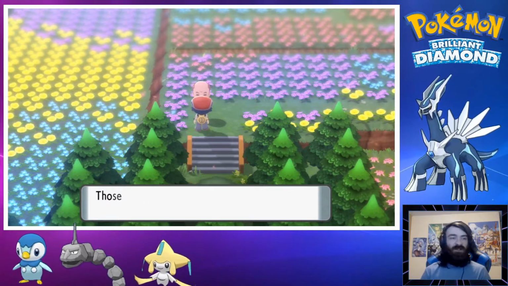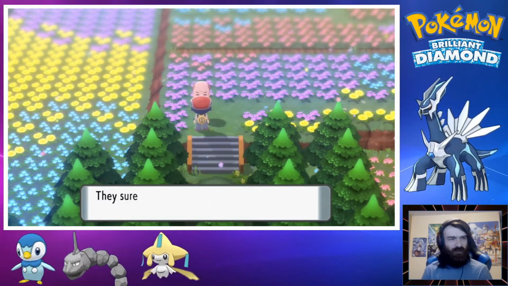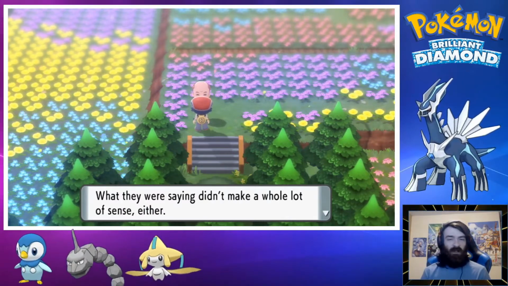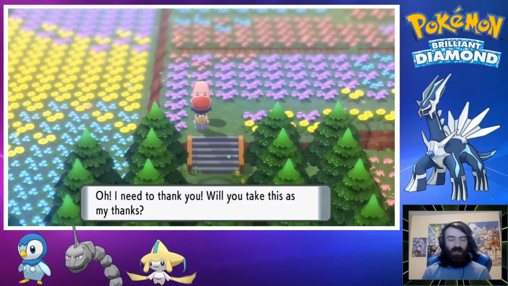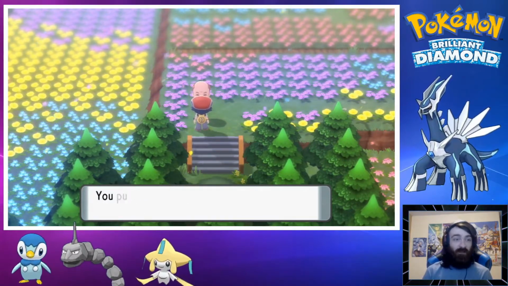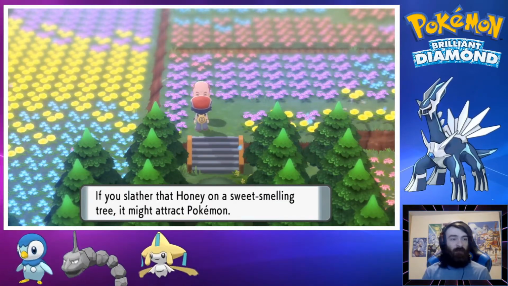Thank you. You surely saved me. Those goons were trying to rob me of my sweet, sweet honey. They sure were weird, though. You saw how they were dressed. What they were saying didn't make a whole lot of sense, either. Oh, I need to thank you. Will you take this as my thanks? Jar of honey. If you slather that honey on a sweet-smelling tree, it might attract Pokemon.